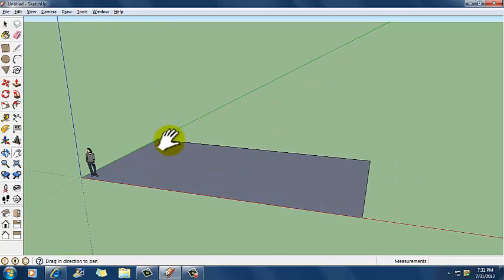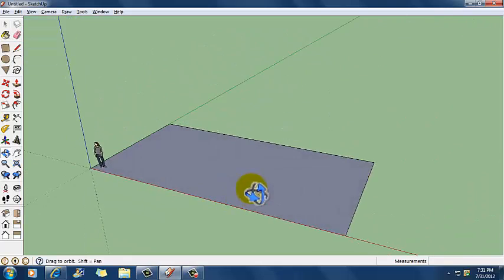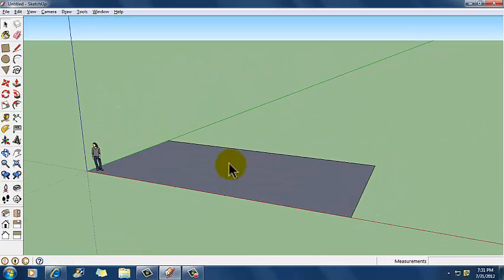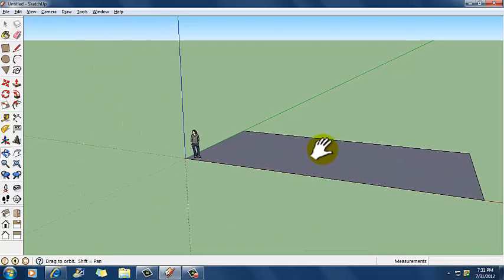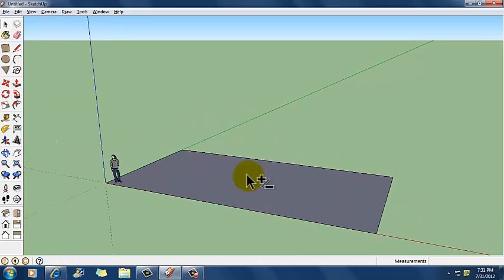So the orbit tool is available on your mouse just by holding down the roller button. It automatically goes to the orbit command. If I do that same thing, but this time I hold down the shift key on my keyboard and the roller on my mouse, and now I can pan. Right? So that'll make things easier for getting started.